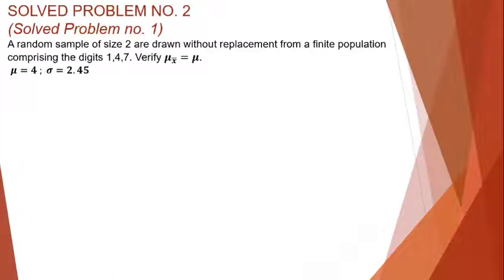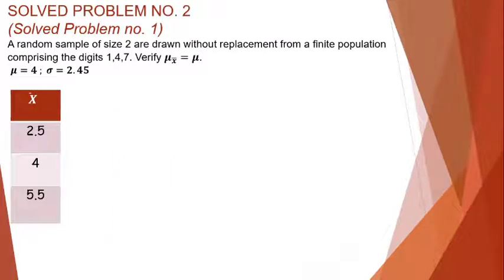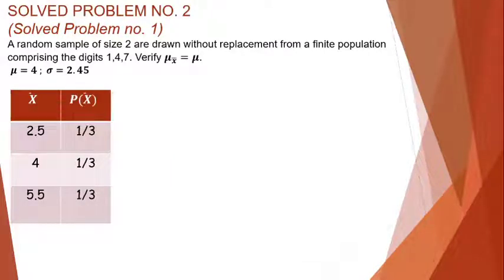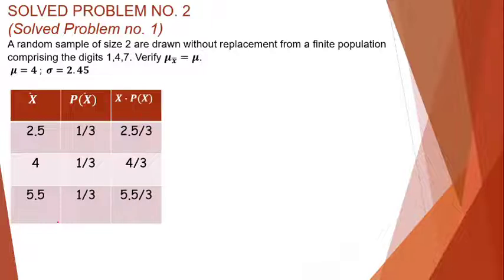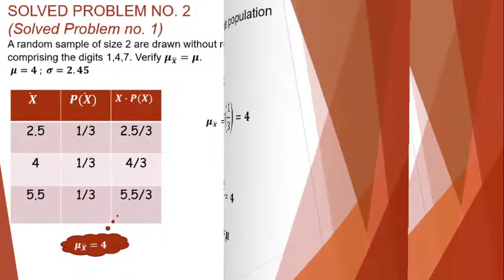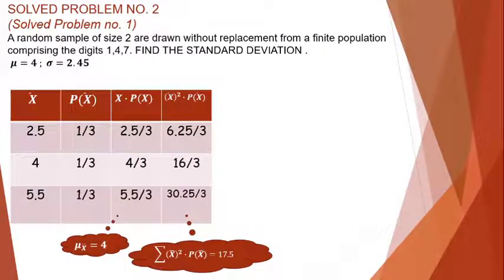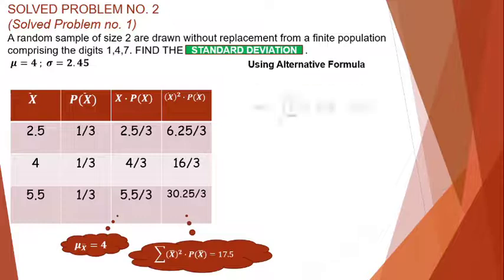So, ngayon, we are going to verify. Una, yung sample means natin, frequency, tig-isa lang naman. Then, sinortcut ko na pala, since tatlo, di ba? So, add nyo yan, 1 naman ang lalabas. X, the sample mean, times the probability distribution. So, multiply natin. Yung mean nyo is 4. Na-try na po natin yan. We already proved that. Next, standard deviation using the alternative formula.